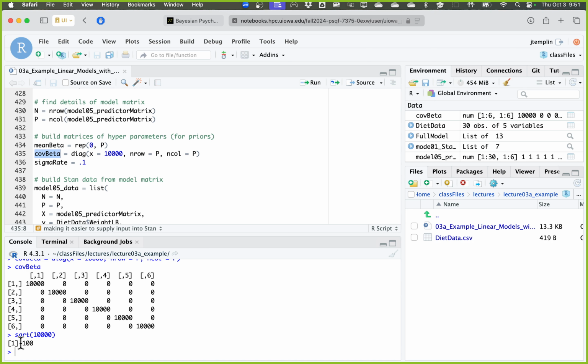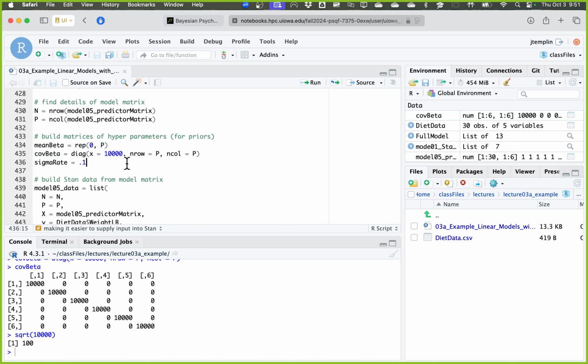Maybe. If we knew nothing about the data, that still may be too informative, right? We may have coefficients much bigger than that. But for right now, let's leave it like that. Sound okay? In Lecture 3C, I will teach you a method where these hyperparameters can be estimated as well, which may be a little more appropriate in linear models. I'll show you that in just a bit.